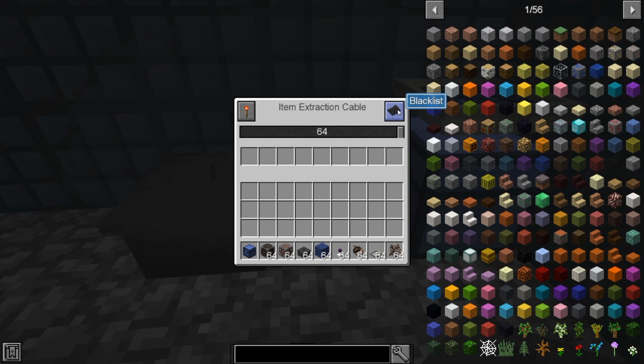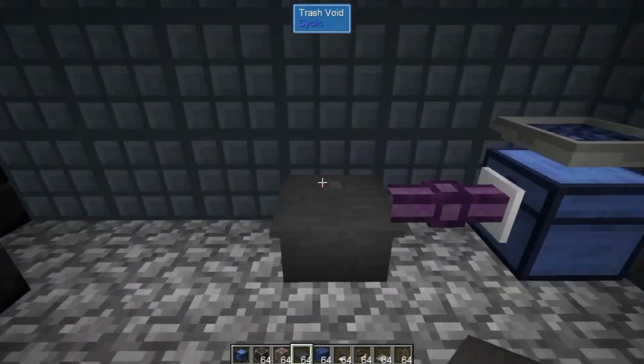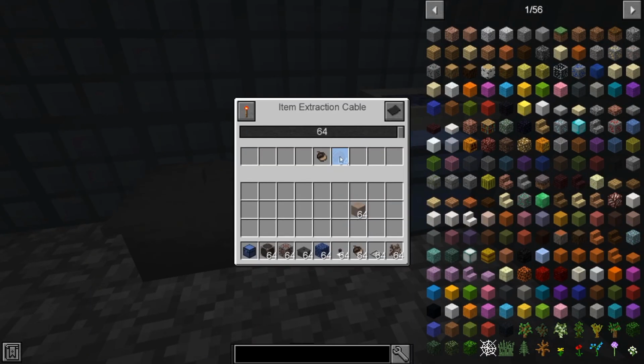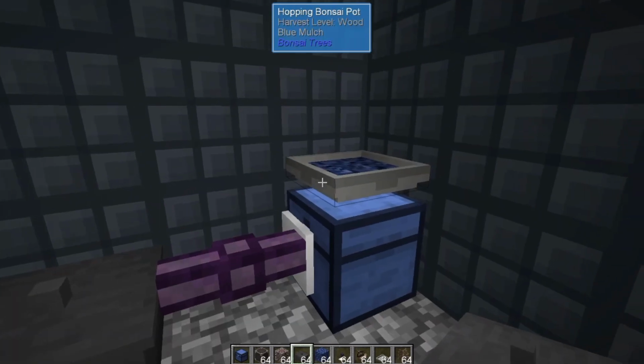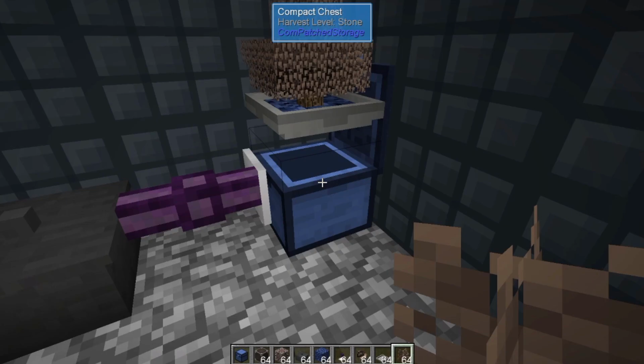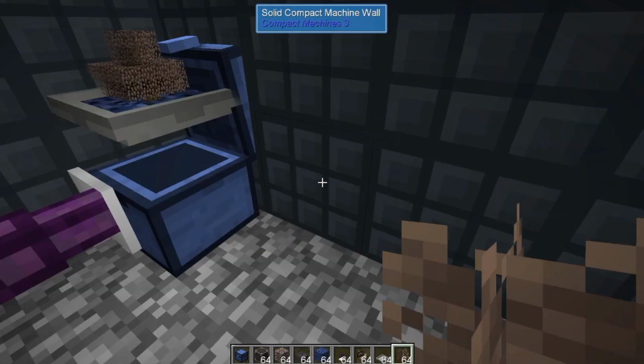It's on blacklist, which is good because we want to blacklist acorns. Oh, let me grab the other two. We're going to want to blacklist resin and amber. Amber should not come back through here, but again, to be on the safe side, it doesn't hurt to go ahead and blacklist it. So now everything except these 3 items will be pulled into the trash void from our sapling. And now that we've got that set up, we can go ahead and put our sapling in, and that's going to start getting things going for us. We'll start building. As you can see, it's only keeping the acorns and the resin.